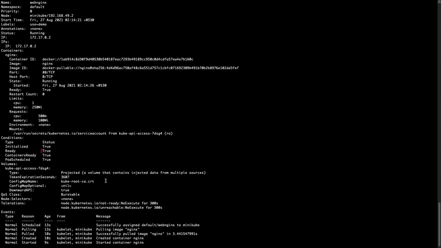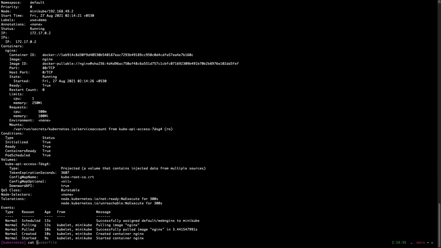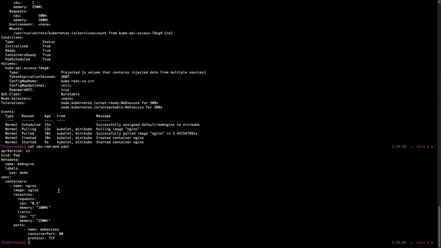Yep, that's it. That's our configuration. Let me just put it on the screen again. And that's it. That's how you configure the settings for CPU and memory usage.